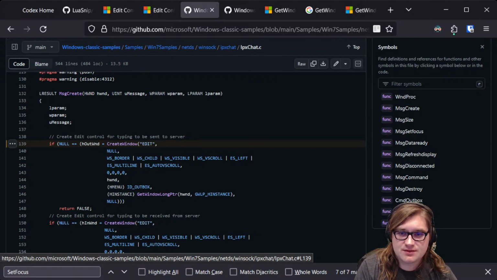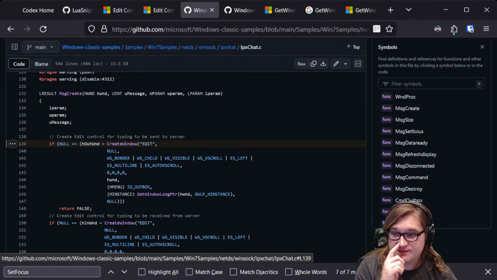U message isn't used. None of those are used, which means we can do that. Oh, and then we need that, of course, and one of these. That got rid of a bunch of errors. What are we saying? Missing on line 91. Oh, right here. Can you tell I'm not used to programming this way?